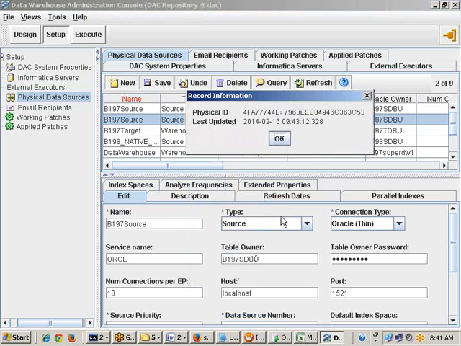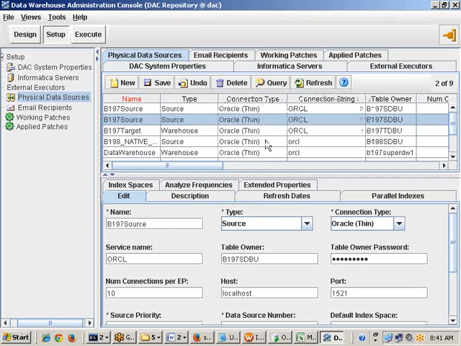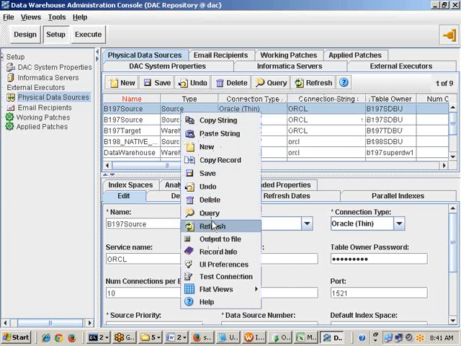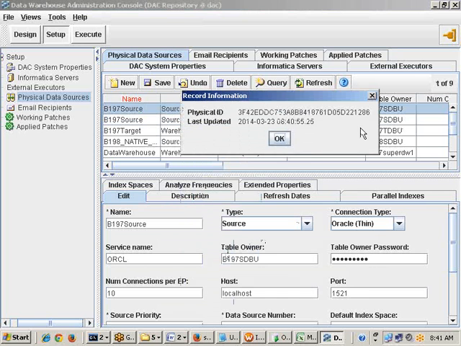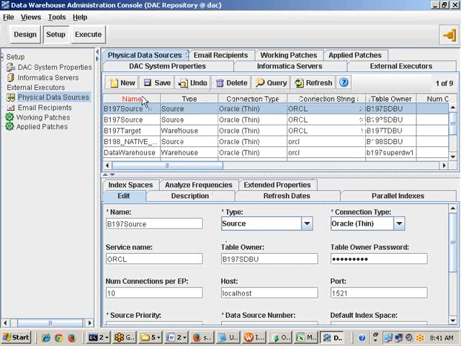Record Info. What is the ID here, sir? Physical ID. Something is available, right? Remember that one, C53 at the end. If you go and see Record Info, what is available, sir? So it is uniquely identifying by what? Backend physical ID. Even though the names are the same, it is identifying uniquely by using the physical ID. That's why it is not throwing an error.